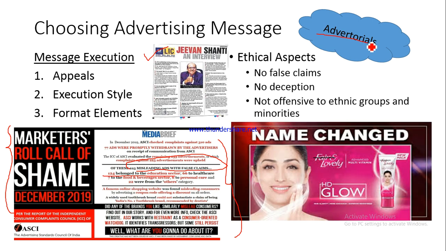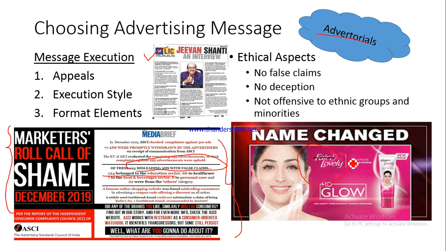Now again, whenever you are deciding your advertising message, you have to ensure that you should not be offending any ethnic group or minorities. I am taking a very recent example of what Fair and Lovely did. Fair and Lovely, I hope you remember, is an HUL product, and now they have changed their brand name from Fair and Lovely to Glow and Lovely, right? And they have been educating the customer about this change in brand name through various TV commercials as well. Now why have they done this? Because earlier Fair and Lovely meant that those who have a darker complexion are probably inferior to those who have a fairer complexion. So this realization in 2020 made them change their brand name, and now they are Glow and Lovely and not Fair and Lovely.